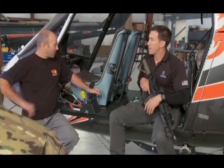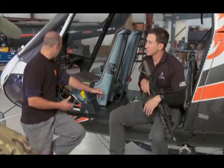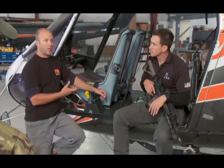So I think another thing to point out too is this helicopter in particular is what they call carded with the Department of Interior, Forestry, BLM. So we do a lot of government work, so it's equipped well for their types of missions. We have an FM radio in here that can be programmed with a lot of local law enforcement frequencies. So that's something else that he and I can go over.